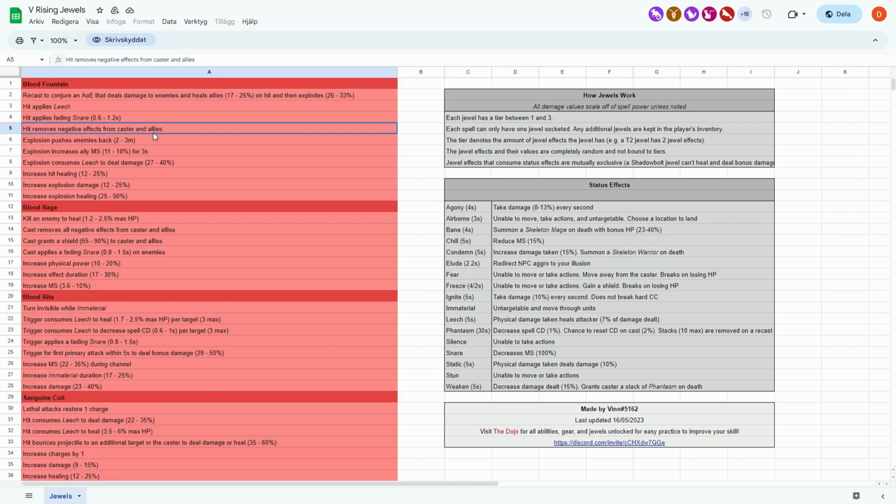Hit removes negative effects from caster and allies. These effects are always good, and this is hit, because this spell has both a hit effect and then an explosion effect, and the hit is almost instant, so this is an almost instant remove negative effects ability, which is always useful. Explosion pushes enemies back, and this is the explosion. I wouldn't really care about that much. Explosion increases ally movement speed. That's so little for a short time, I wouldn't care.